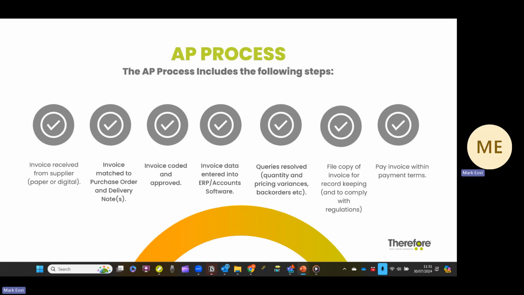So as I say, hopefully they're using purchase orders. So the only documents that should need approving should be the non-PO invoices. And then the next step is to enter the data into the ERP system or the accounting software. But along the way, we want to make sure that we deal with any queries. So those queries will typically be around the quantity of goods delivered. So if you remember my scenario of ordering 6 chairs but only receiving 4, or maybe price variances.